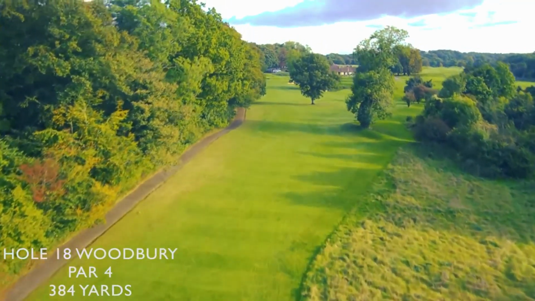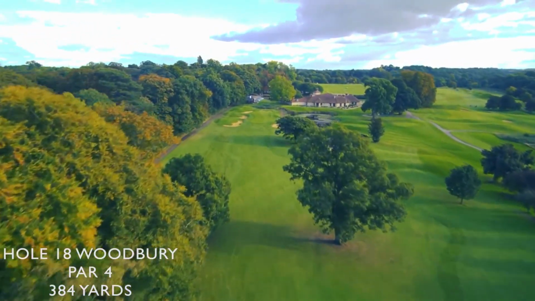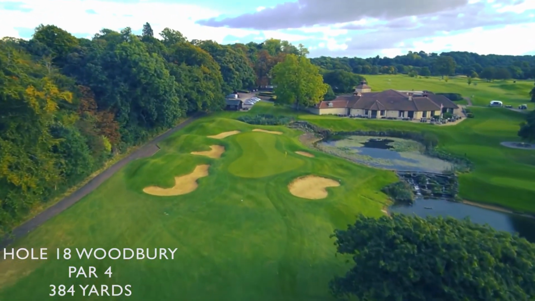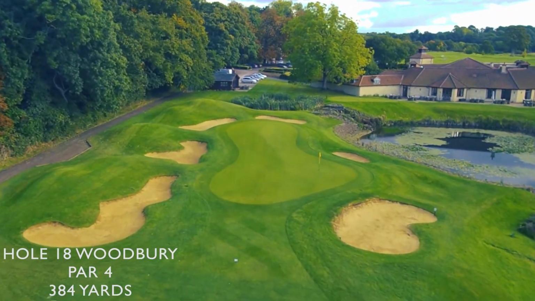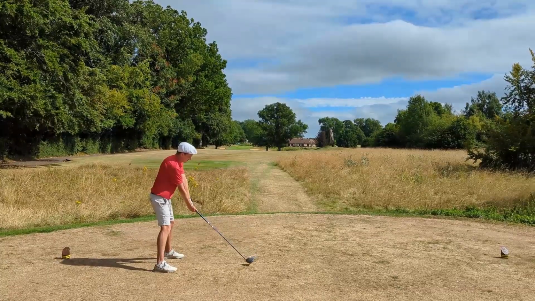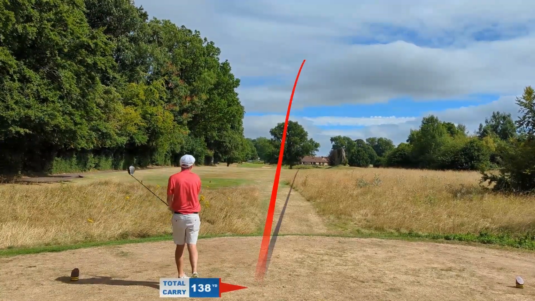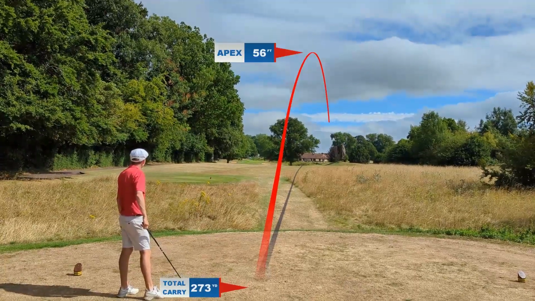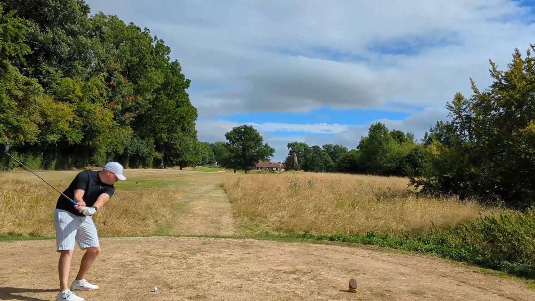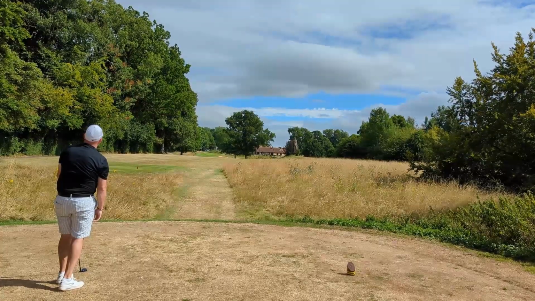Uphill par 4 that plays longer than the yardage. Line up over the right edge of the fairway bunker and try and hit some kind of a draw to get it as far up this fairway as possible. Come round. It's alright, I think. Straight in it. Yeah, that's fine, that is.